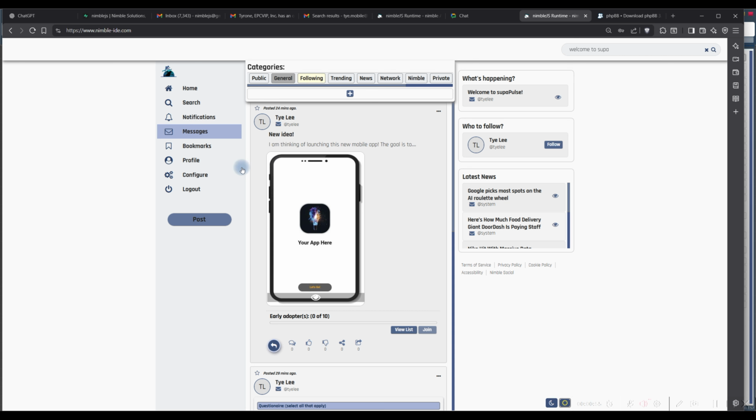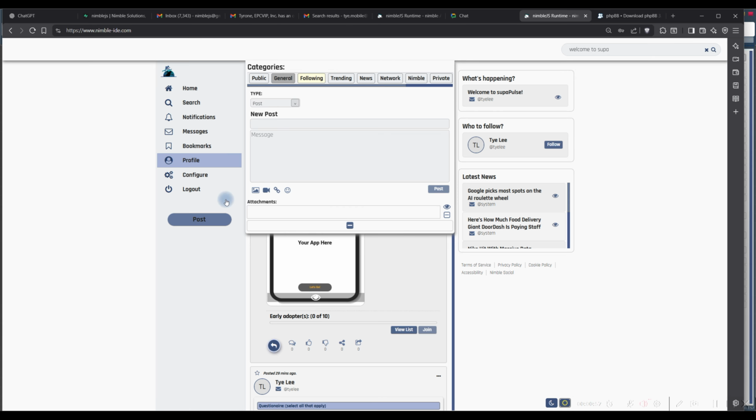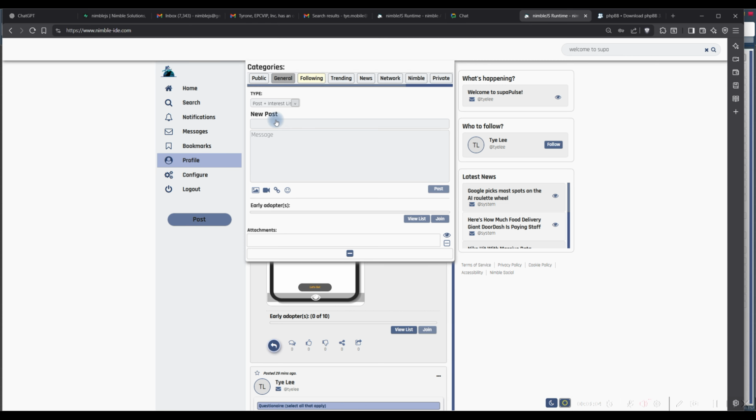The first feature, when you post a new post, you can select a type. Where you're generating an interest list, you can post about your project, include screenshots, and it will have the ability for users to attach themselves as being interested in the project. The author of the post will now have a direct contact to DM anyone in the list.